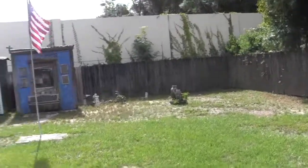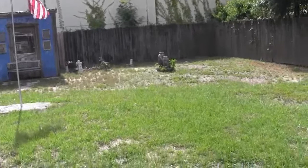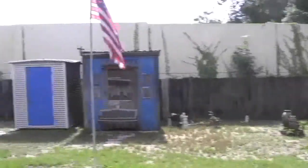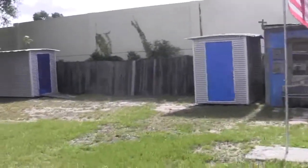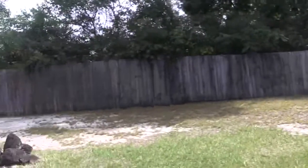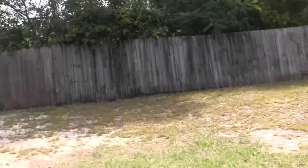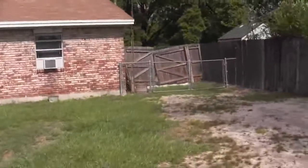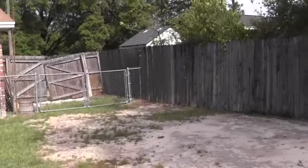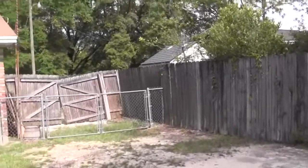Okay, this is the back of the fence at Cooler's house, and I'm gonna knock it down all the way across. It's leaning over here on the left hand side, so it's pretty well rotted from the bottom up anyways. And this is the north side, this is the east side. The northern side is all tipped over, the gate is all rotted out. So what I'm gonna do is take and knock this fence down.